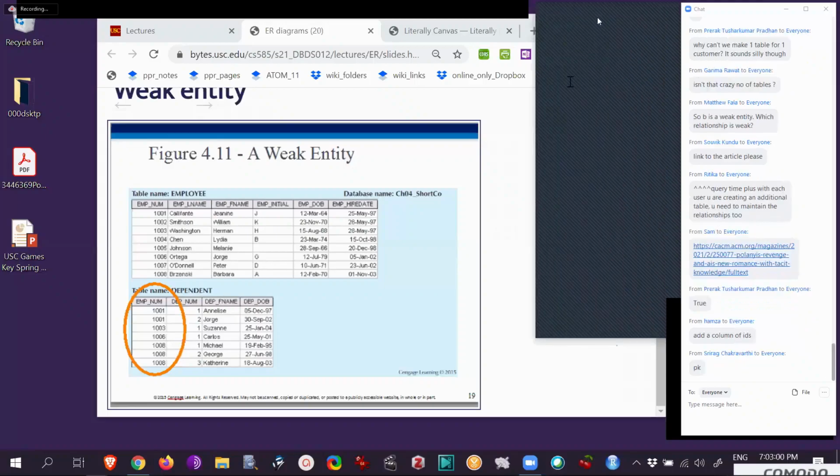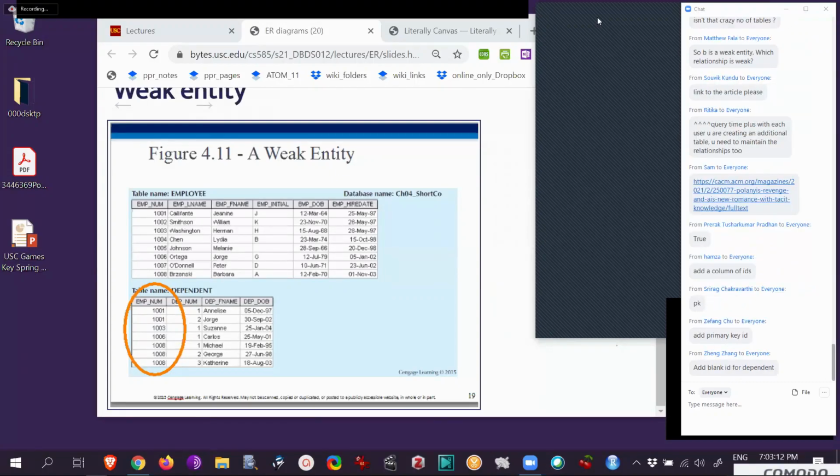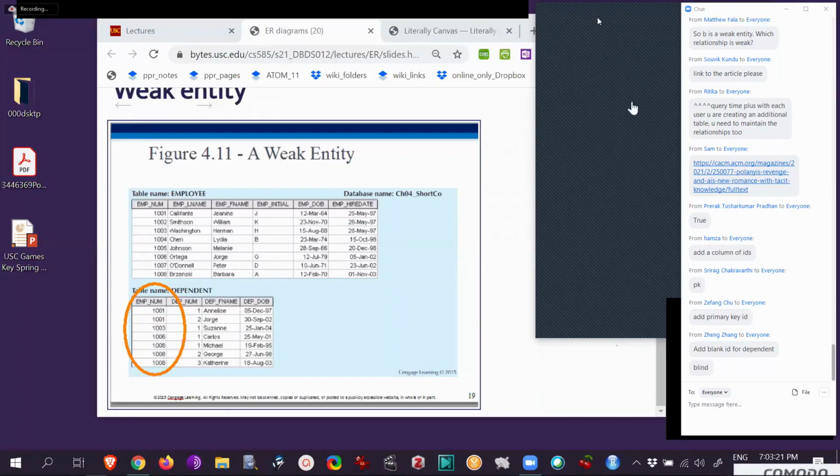Oh, wow, wait. Why couldn't we make a table, one table for one customer? Well, you can, but it's all just an ease of searching through a mass bunch of data. Yeah, you can do that. And then you can take just the customer's ID and put it on some other table. Then you have a two-level lookup. Isn't this a crazy number of tables? Yeah, exactly. So that might be the reason why you might not. Like Amazon might literally have 100 million different tables. But maybe they're doing it.